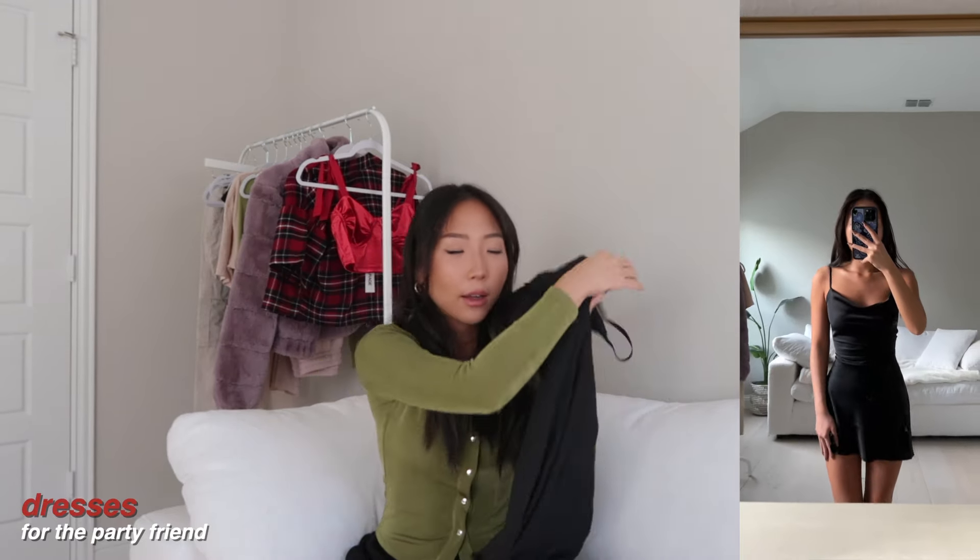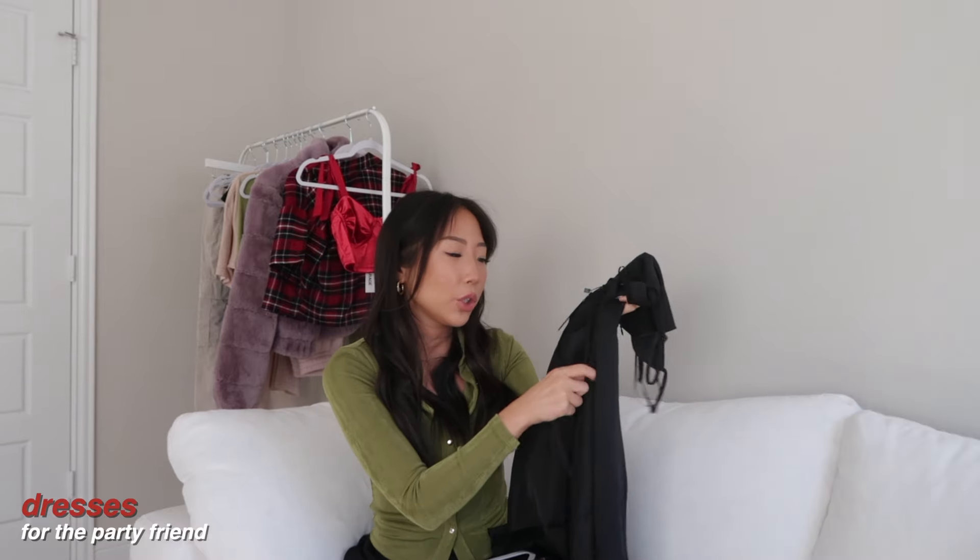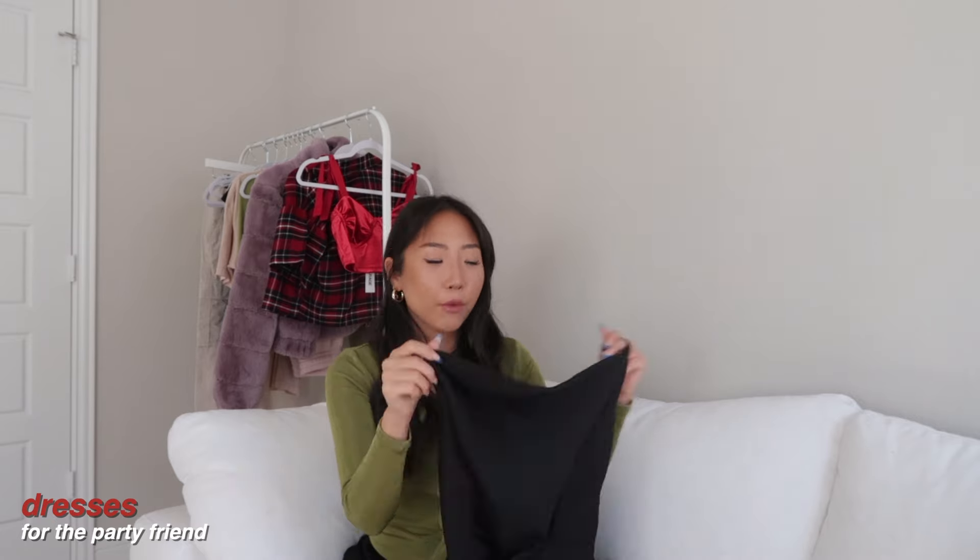Next I have some clothing that fits into night out or party wear. This is the Addison dress and I think it's super flattering. The straps are adjustable and the back has a tie-up detail which allows you to cinch it in however tight you want. I think this is a perfect dress for the holiday season because of the satin material.